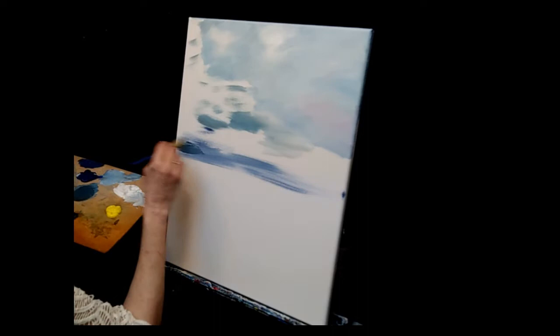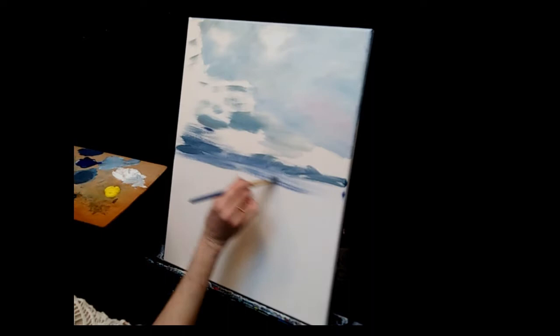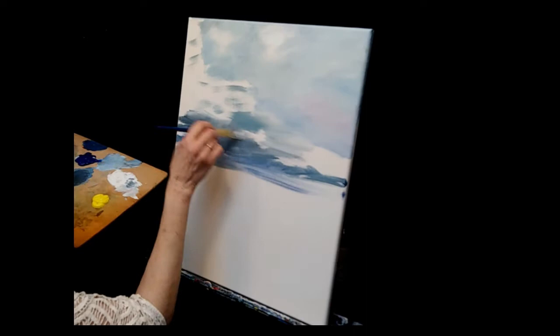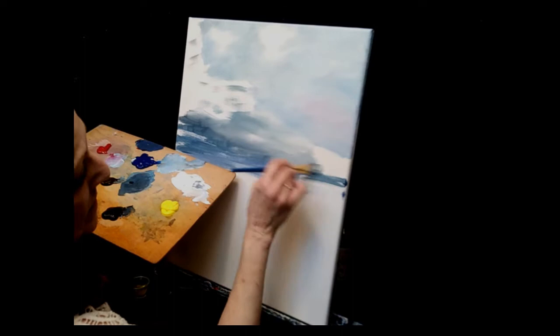Now there is going to be maybe some landscape in the background, and you can just sketch that in so you know where it is going to be. But I'm still working right now into the background of my sky. Blending that in, and when I do have to blend it in a little bit, I'm picking up just a tad of white in there. Just mixing that in.